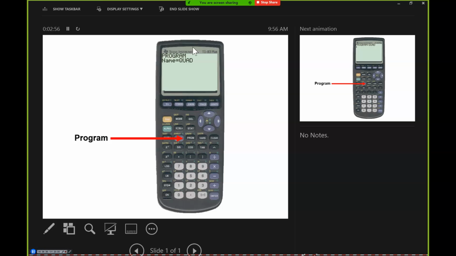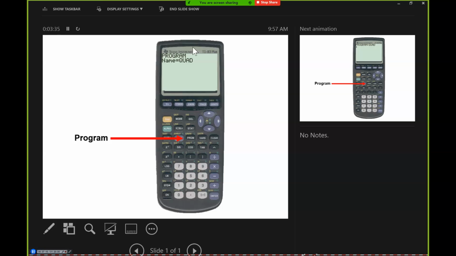So just a quick brief description of how this program's going to work. We're going to have the calculator ask us to give it the values for A, B, and C that will plug into the quadratic formula. The calculator will take those values, store them as variables, and then use those variables to calculate the quadratic formula. It'll output the results of those calculations into a new pair of variables that the calculator will display on the screen when it's done. So that's kind of the program in a nutshell.